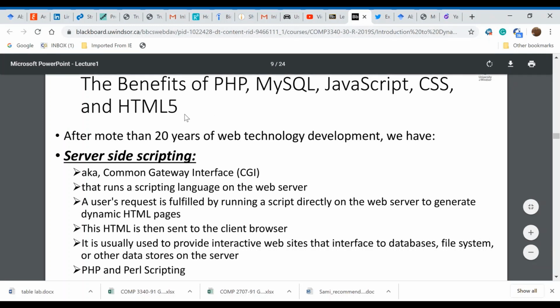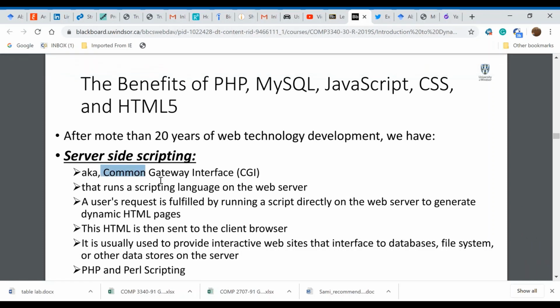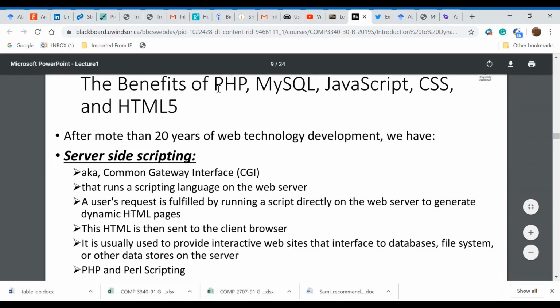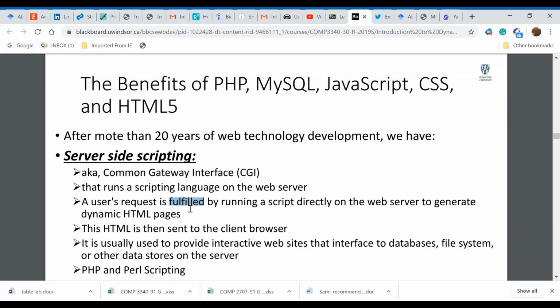Now, talking about server-side scripting, which is known as Common Gateway Interface, CGI. In our class, we have PHP and MySQL. They're both CGI or server-side scripting. What happens when we request some service from the server?